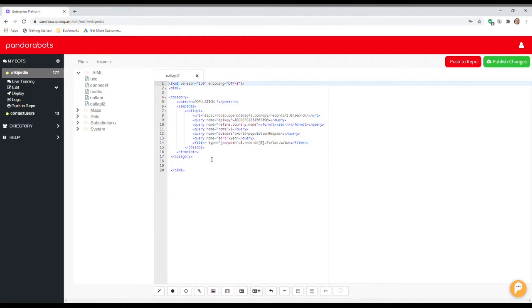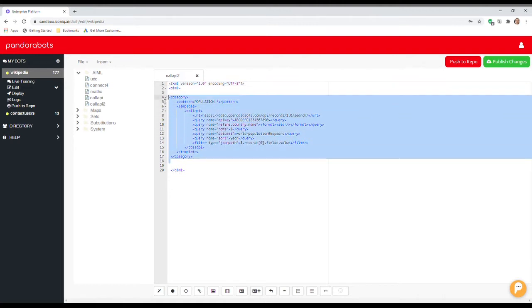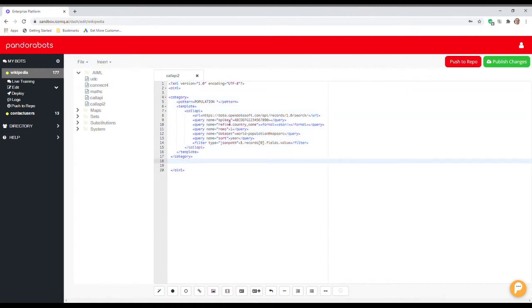As we looked at our population category last session, one of the things it asks for is an API key. All that is, is like an authorization key. It's just so these people at Open Data Soft or whoever it is know who's using their services and for how long and things like that. It's just to stop abuse and overuse.